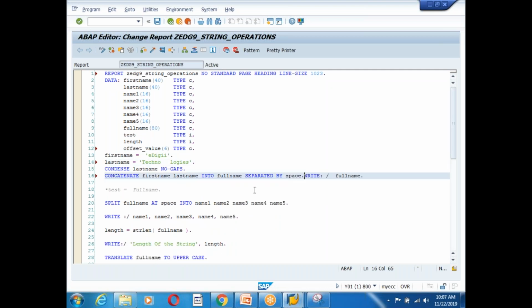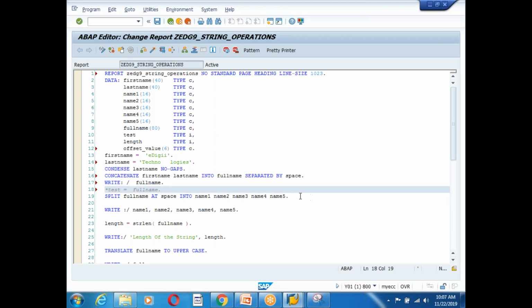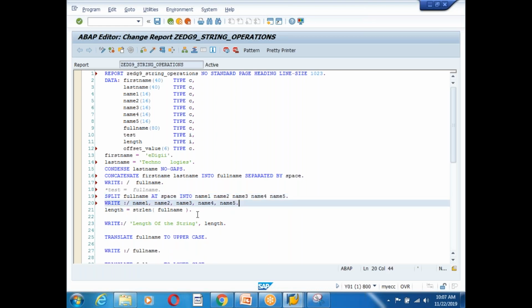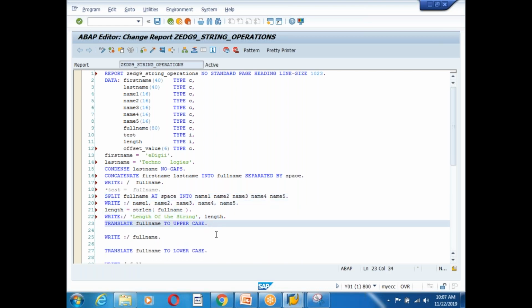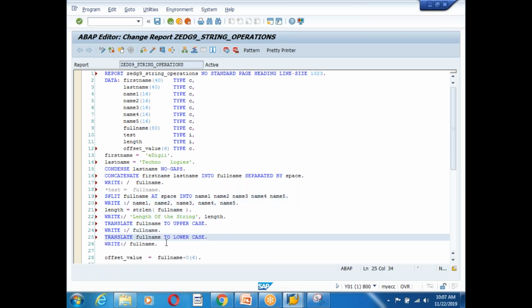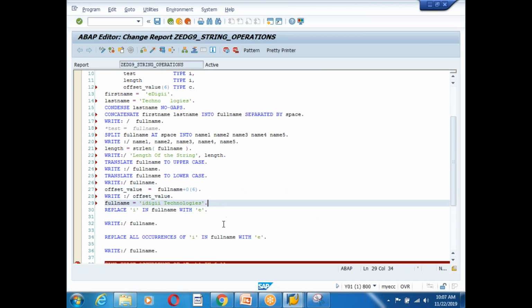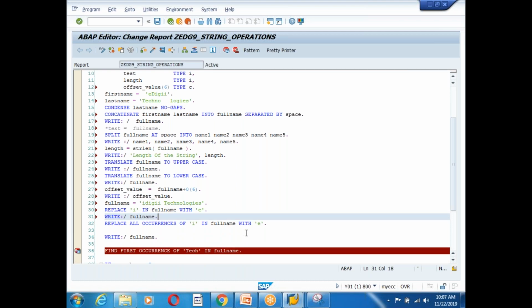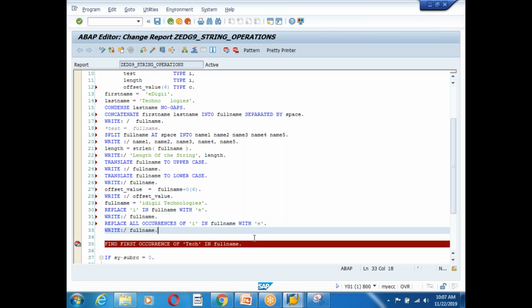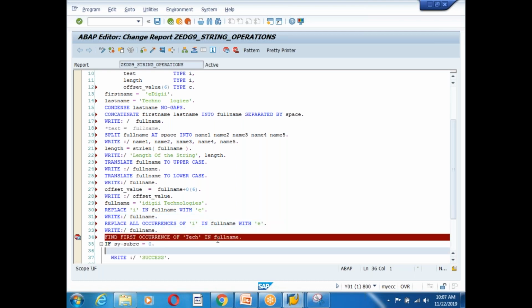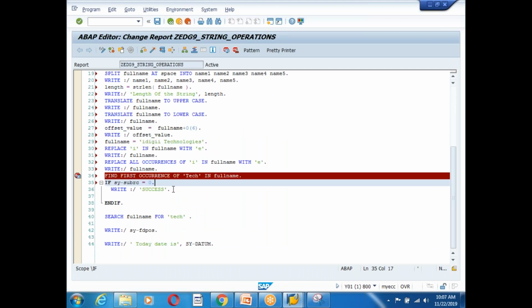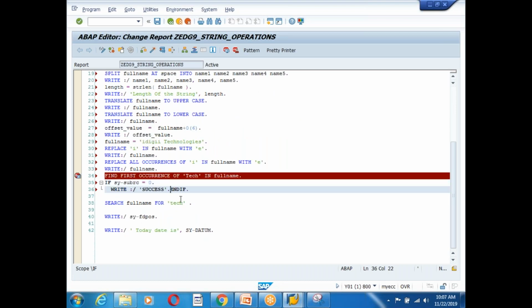Offset. You want me to explain offset? Yeah, sure. Okay, because I don't want to use much space, I'm going to keep this in the PPT. So that's why I don't want to have much space.